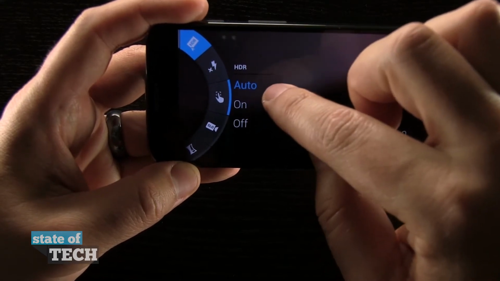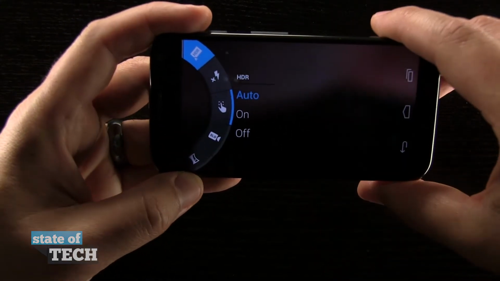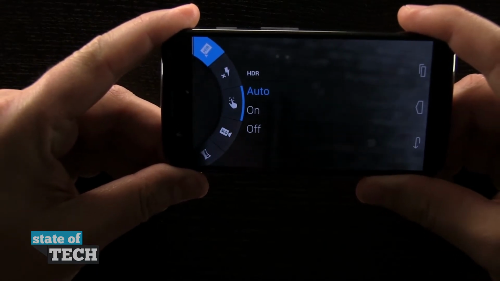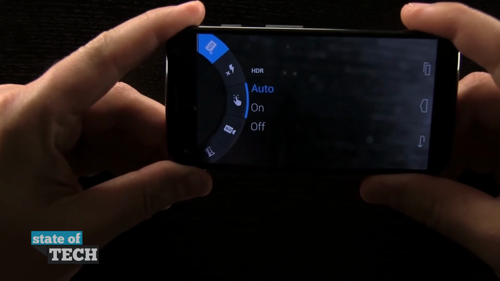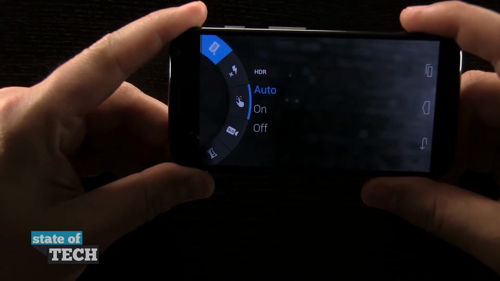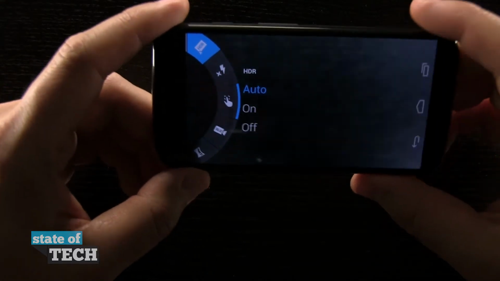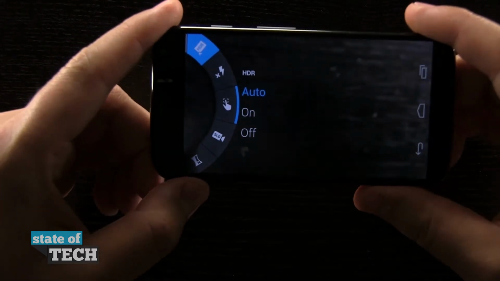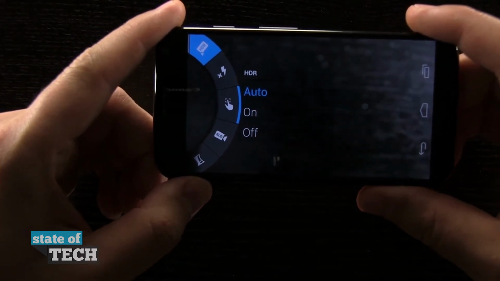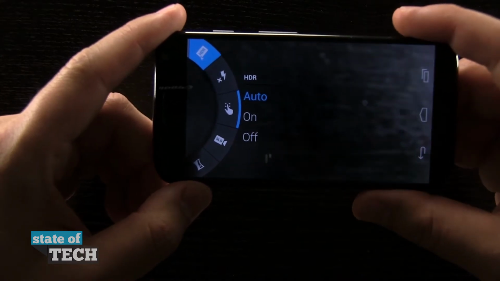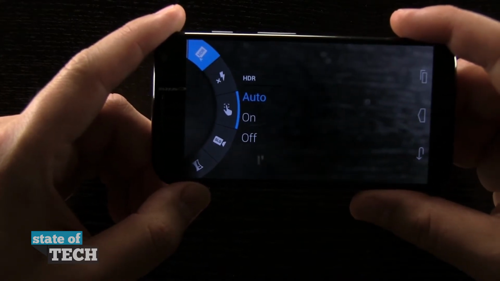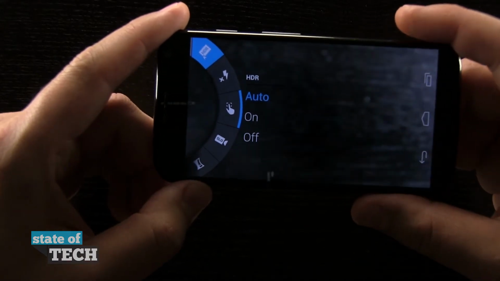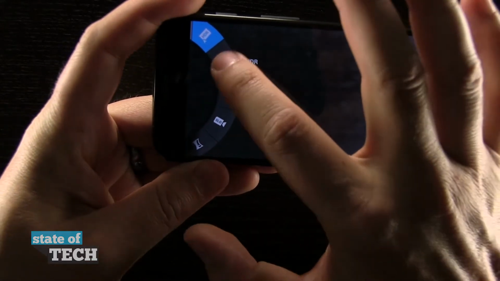The neat thing about auto is that when you're able to take a steady image and hold your phone still, which is what you need to do in order to take an HDR, it will do that. If you are in a shaky situation, the phone's moving around a bit, where an HDR photo would probably end up looking weird, it just won't do it. So auto is a neat feature, because that way you don't have to switch it on and off and potentially take a bad photo because HDR was accidentally left on.